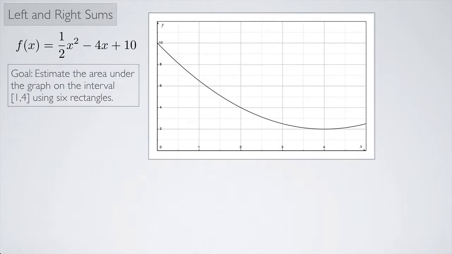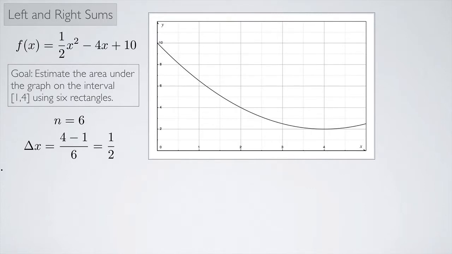Okay, so let's actually try and compute the area. And remember, we're trying to find the area from 1 to 4, and we're going to use 6 rectangles. So n equals 6, and delta x, which if you remember was the width of each rectangle, is going to be 1/2. And how do I know that? Well, imagine here we're looking at from 1 to 4. So the length of this interval would be 4 minus 1, that's 3. And then we want 6 rectangles, so we're dividing that into 6. And that gives us 1/2. So with 6 rectangles, each one's going to have a width of 1/2. And if you look, that does make sense.